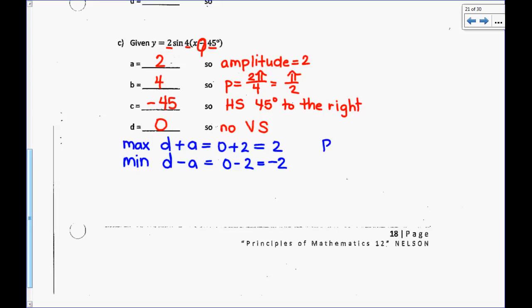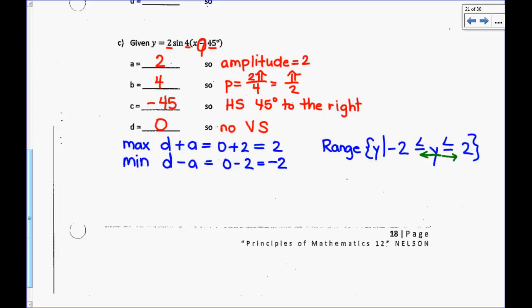So in that case, the range of this function, if you graphed it, would be describing y such that y goes from negative 2 to positive 2. Remember, you're putting your y in the middle. It's a less than or equal to sign in both cases, and then close your bracket. So if you read it from the y this way, you're saying y is greater than or equal to negative 2. And if you go from the y this way, y is less than or equal to 2. Y is right in the middle between negative 2 and positive 2.